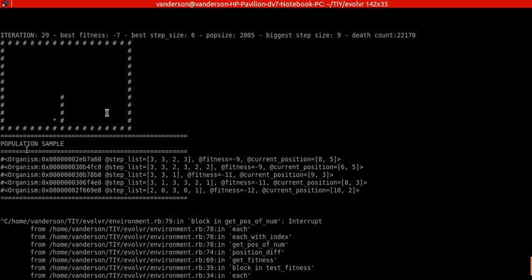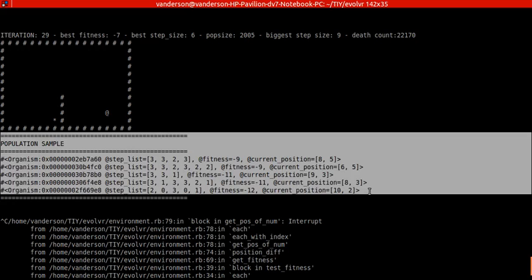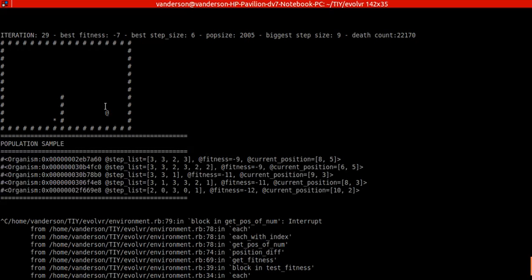And then from there, we have a population sample right here of just a randomly selected sample of 5 organisms in the population. And once the fittest organism makes it to this goal point right here, you can observe what happens to the fitness scores of the rest of the population. At first they're mixed, but as time goes by, they homogenize around a single point of perfect fitness. So you'll see initially mixed fitness scores, and then they'll transition to being all perfect fitness scores as the instruction sequence for the fittest organism propagates throughout the entire population.